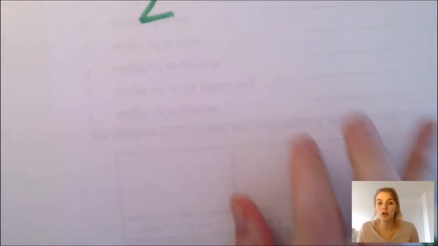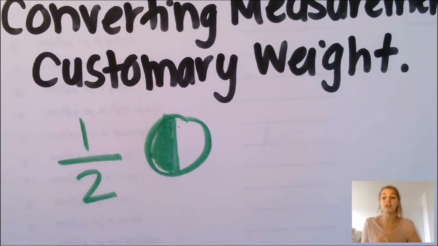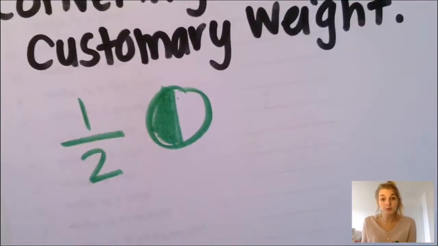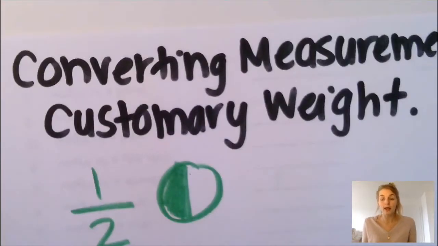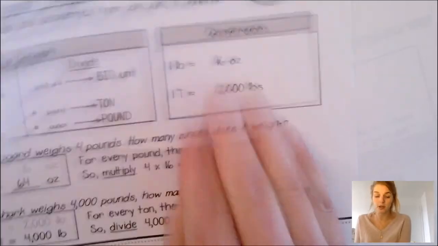So we're going to be solving customary weight this way, and you can also use this skill in length and all the different types of measurements, but this is going to be a new type for you to try today. So if you're watching this and you decided yesterday was pretty easy for you and you do not want to learn a new method, that's absolutely okay. But in case you want to learn a different way that could help you, please stay and listen. So the important thing we need to know is what I talked about earlier. The most important thing is this chart. We need to know our conversions to help us solve.